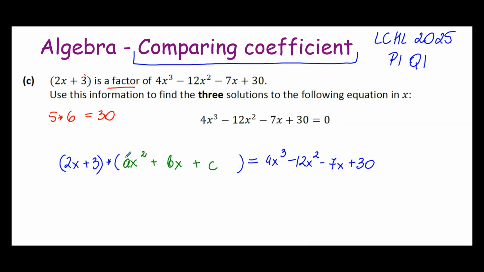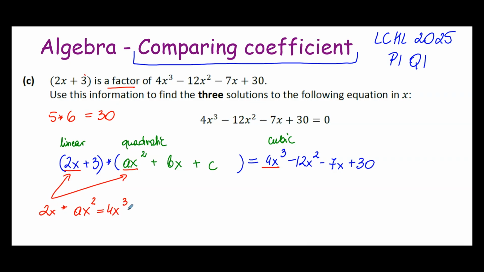However, every quadratic equation has a general form, and we can use that. So we are saying we don't know what they are, but we know that a factor, let's get into names, a linear factor, is multiplied by a quadratic, and as the outcome we have a cubic. Now straight away we can deal with our first value, because when I multiply 2x by ax to the power of 2, I'm going to get this value, which is 4x to the power of 3.